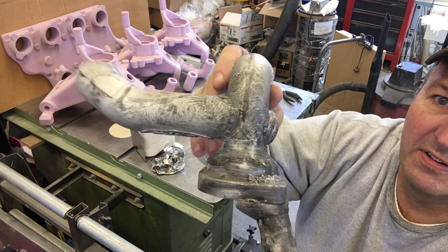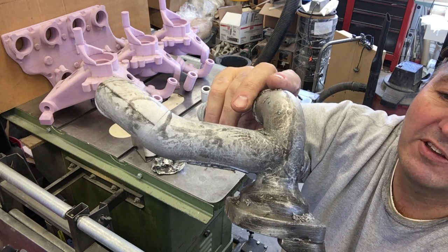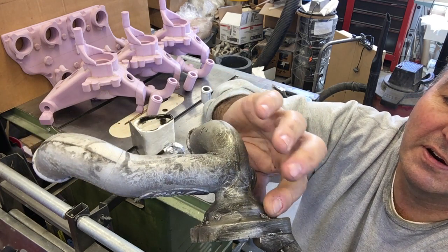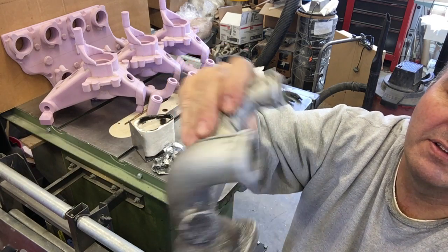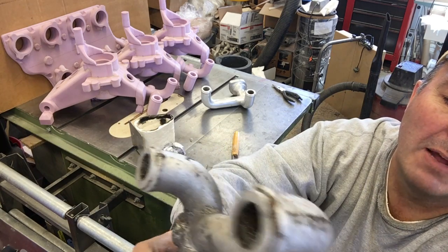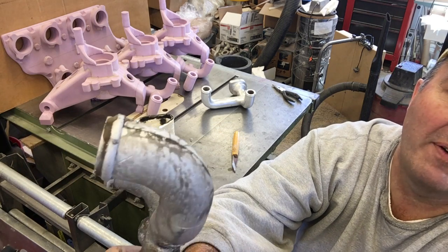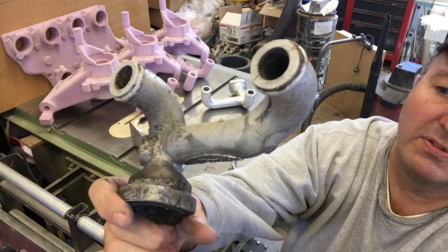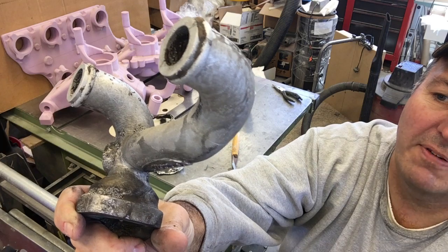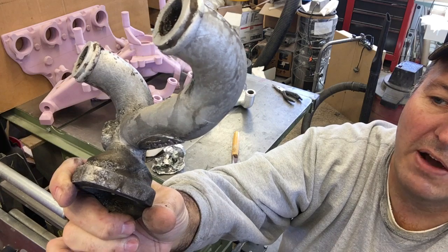Looking at the part, you can see some signs of metal penetration. If you don't put coating on the foam pattern and you use vacuum, you'll get massive metal penetration of the sand. These little 'boogers' here happen to be on areas where you'd get leakers, but what's interesting is I can peel them off with my fingernail and underneath them it looks like the normal finish on the casting. These little pieces — I can just flick them off with my fingernail.